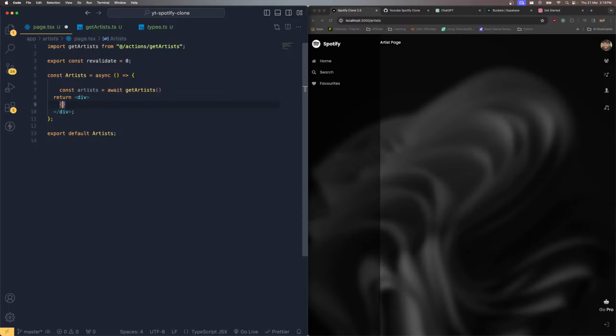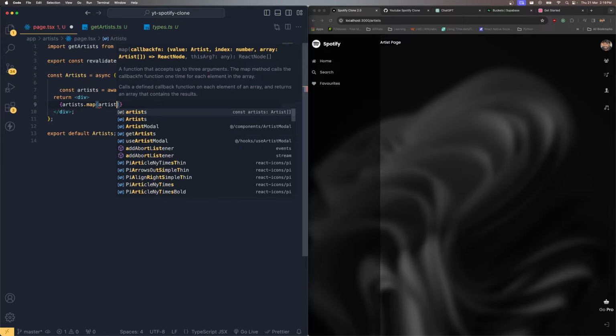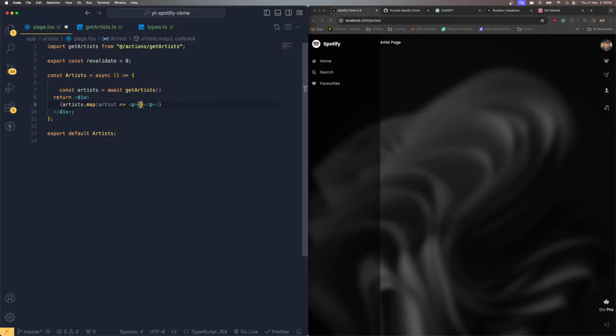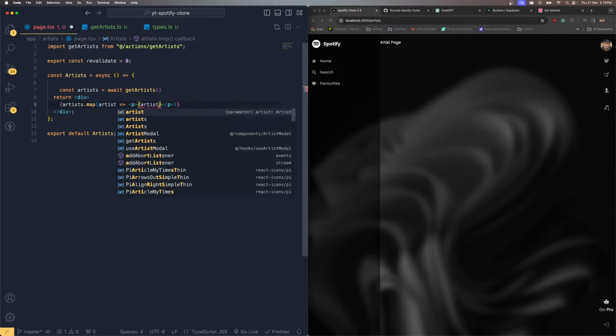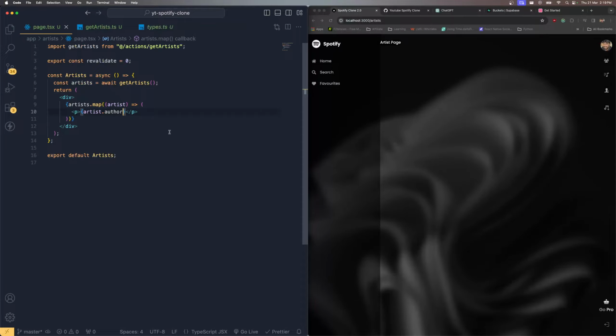If we do have the artist information, so artist.map, open it. I need to get that artist one by one, and I'm going to create a paragraph tag, and I'm going to display that artist.author_name. Yeah, save it.